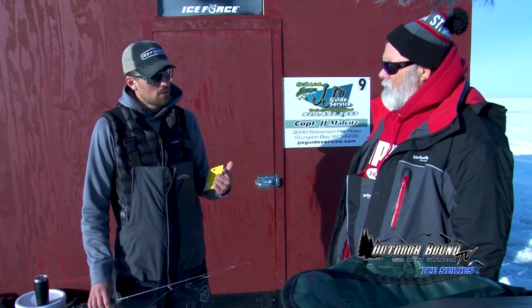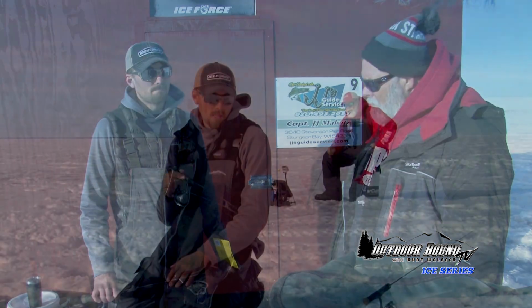That's what they're doing. We're fishing some deeper water today, about 65 to 80 feet of water, so it's really important to have a good fluorocarbon leader, just because in the Great Lakes the water's super clear. Then we use a really good braided line, like a Suffix Ice 832, to really feel those really sensitive bites. That braided line, zero stretch, kind of invisible with that fluorocarbon leader, is really effective to get these whitefish.